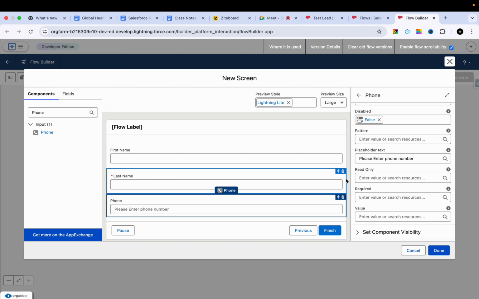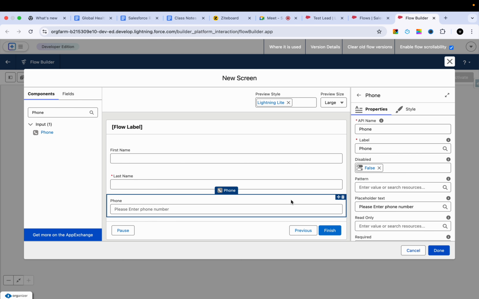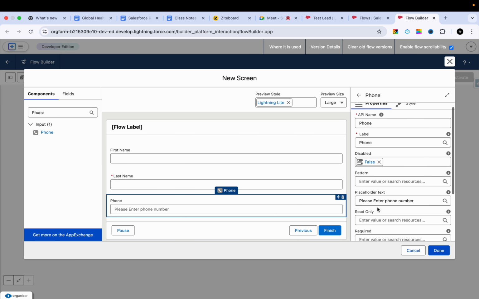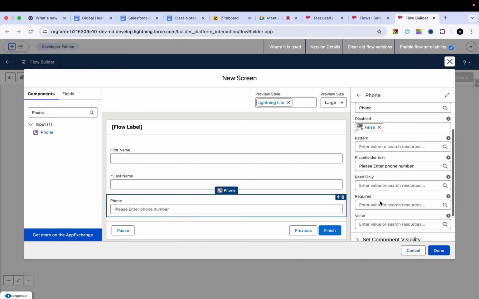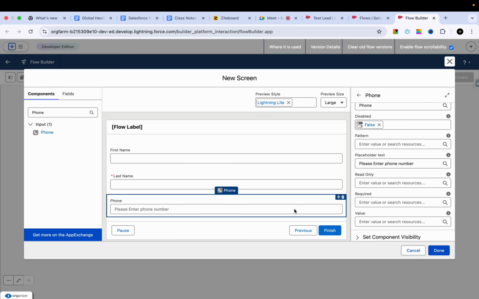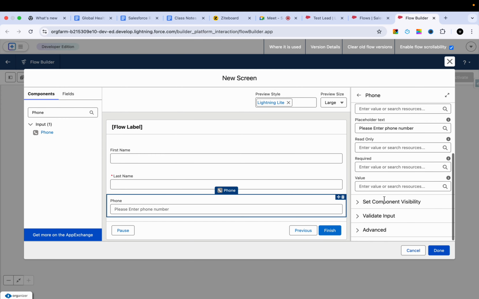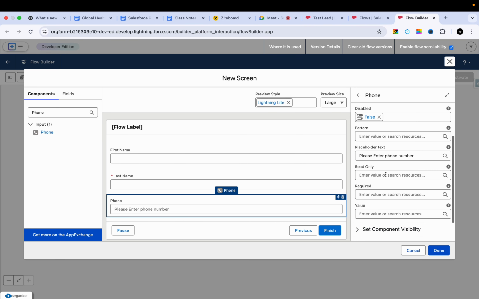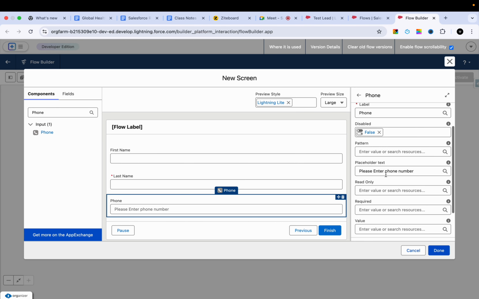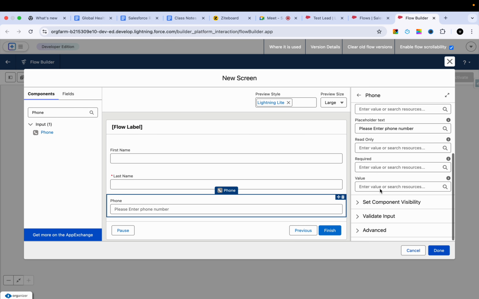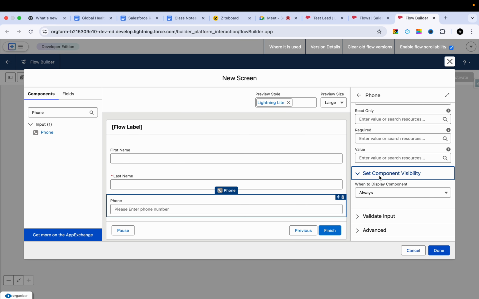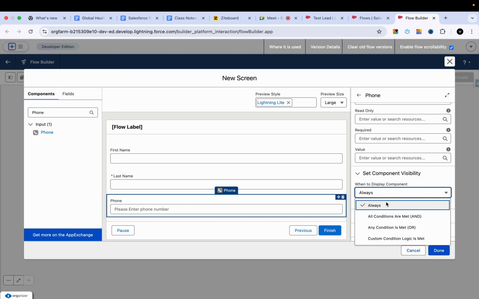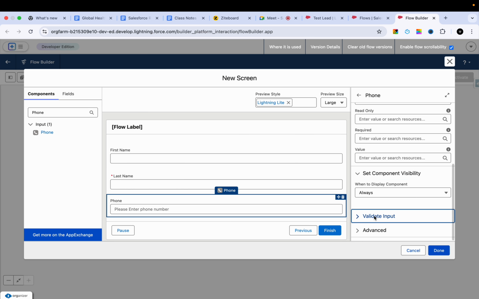If you want to stop them from putting a value, you can stop that by disabling it. Right now I'm not making it read only for any profile, just going with an example. You can practice by yourself by playing with all the options available in the screen flow, such as setting component visibility based on the profile. We will see validate input later.